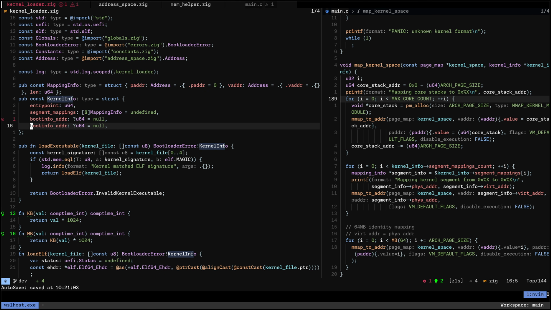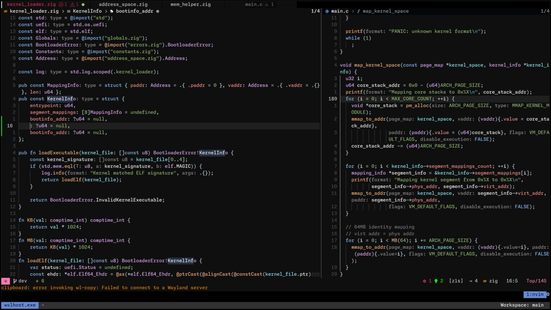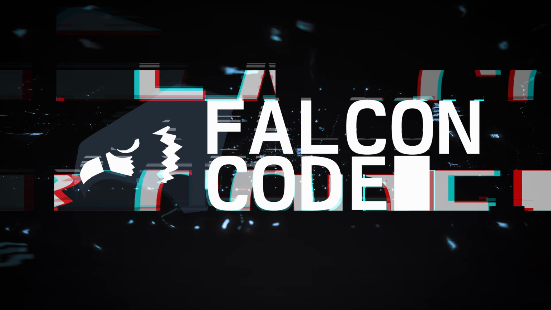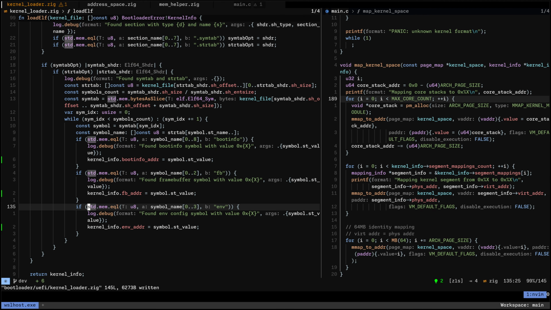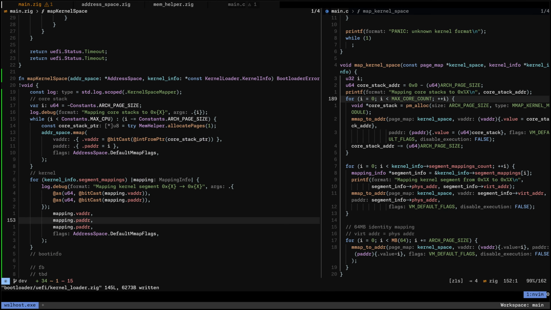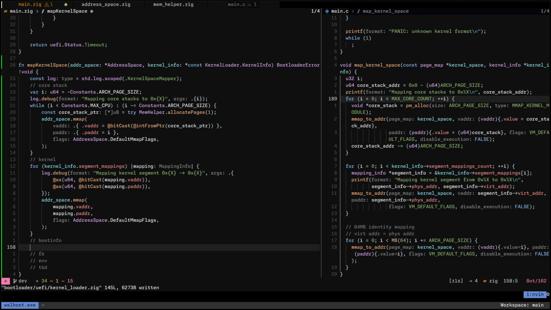And actually, let me just copy these. That would be env address. Right, so if we go back now to our main, we should do if kernel info boot info address as boot info address.